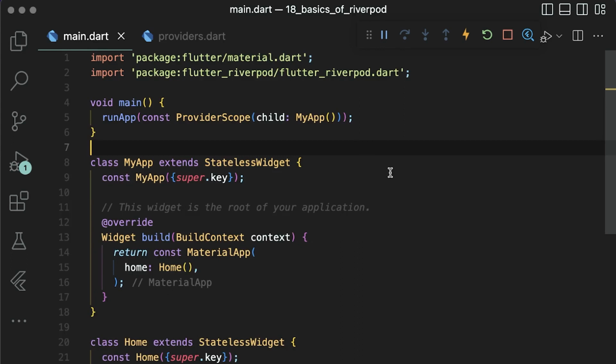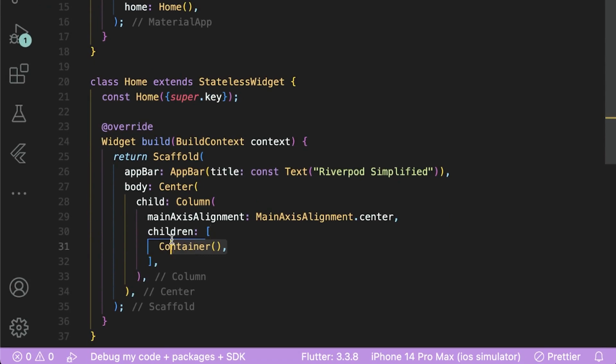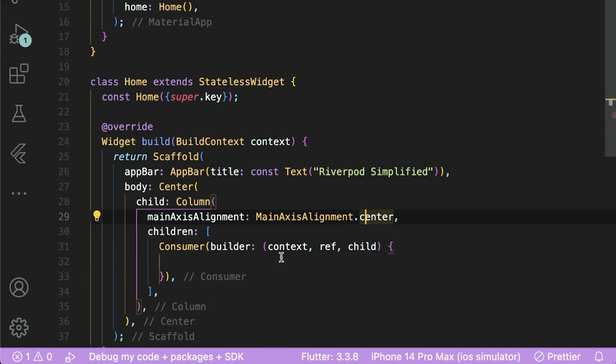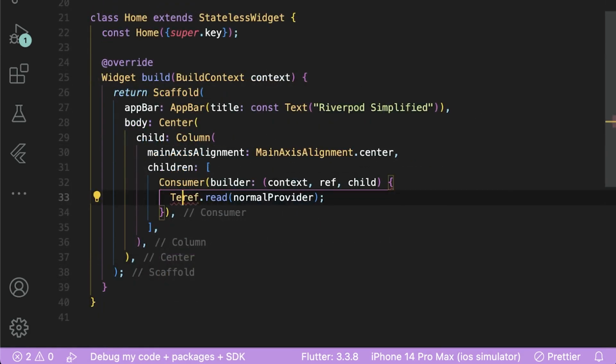And actually, that's all the setup we need for the data part of things. Now, this is just a simple provider that allows you to access data anywhere. But when we move on to the next section, it's actually showing that data. And for this, remember, we use a consumer. So here we put out a widget named consumer. And what this consumer does, it gives us this ref. So this ref is a reference to all the providers that we have. And in order to read those, we do ref.read, and we want to read our normal provider. And that's actually going to give us the string, so we want to make sure to return it in a text. And we want to make sure to actually return it first.